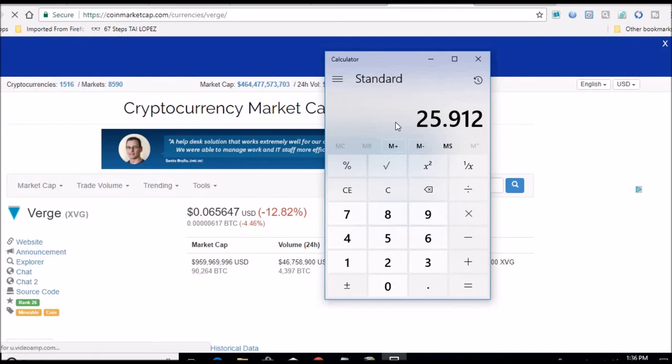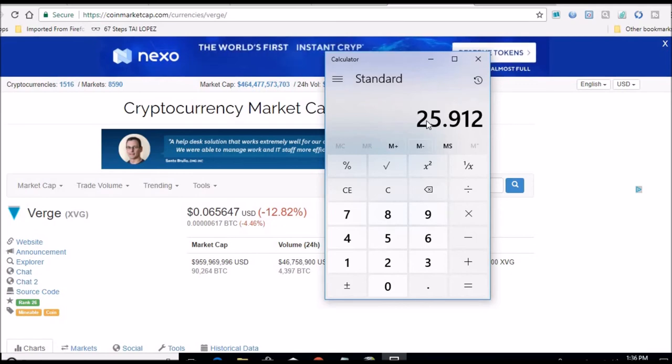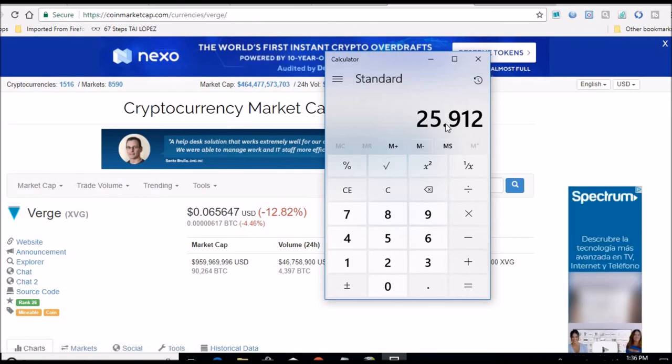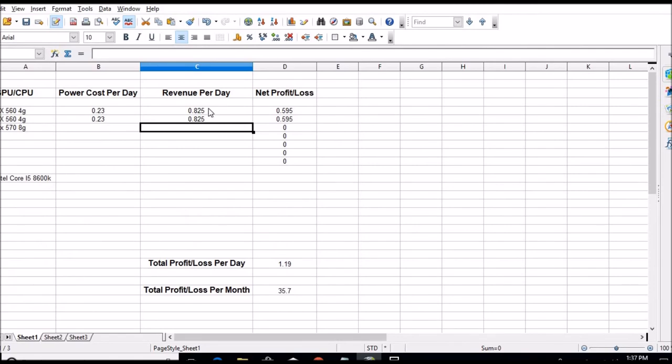Not a lot, but what I'm banking on is this at least tripling, going up in the future as everything goes up, hopefully. Keeping my fingers crossed. So if it tripled, that would be $75, $76, $77, something like that. That's the plan. I really don't pay attention to how much per day I'm mining. I do keep a tally right here, but this is all irrelevant until I actually sell the coins. You know what I mean? NiceHash likes to give you a nice pretty readout of what your rigs are doing every day, but if it's converting it into Bitcoin, that's fine, but I'm getting coins out of it, so hopefully in the future I can sell it for more. So this 82 cents a card gross, if I sell it for three times that in the future, that could be like $2.40 a card gross in actuality once I sell the coins at a future price.